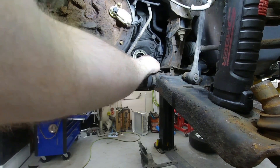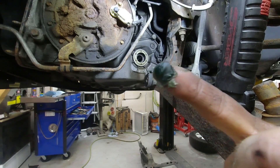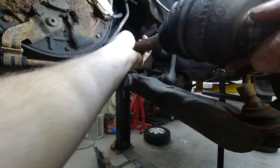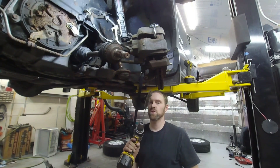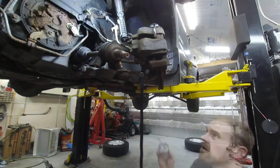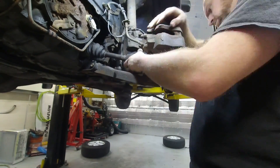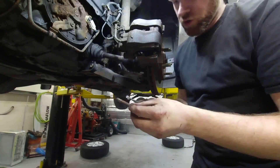Now I am gonna lube the seal. Being this is a transmission, I'm using an actual transmission grease — you do not need to use this specifically, you can use petroleum jelly, but this seal didn't come with any kind of grease so that's why I'm doing it. Now we can put the axle back in, being cautious not to bump the seal. If you live in a rusty climate, take a wire brush on a drill and clean out this hole. I always take a little bit of anti-seize and slide it in that hole, and I'll also throw some spray anti-seize on the splines inside the wheel hub and on the bolt before putting it in.